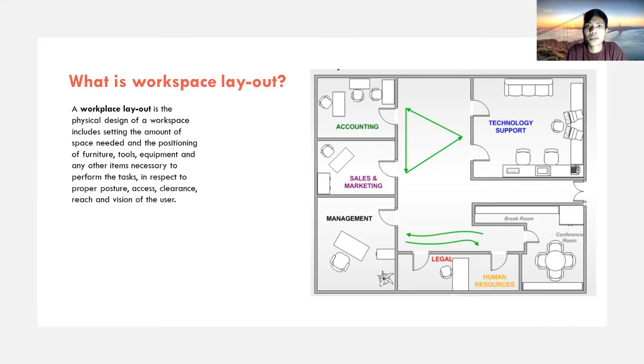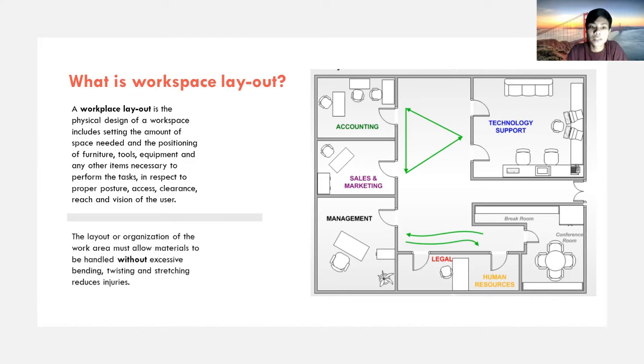It is somehow related to housekeeping because both topics are concerned about the space provided for the convenience and safety of the workers, since this is also about setting and positioning the equipment in an office or in any workspace. The layout or organization of the work area must allow materials to be handled without excessive bending, twisting, and stretching, thus reducing injuries.